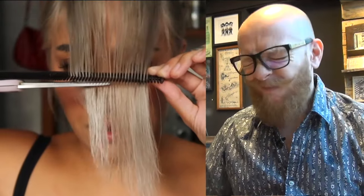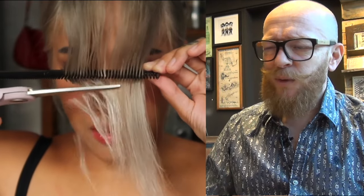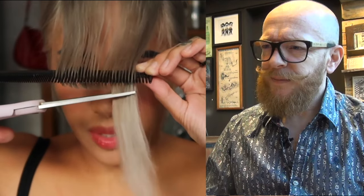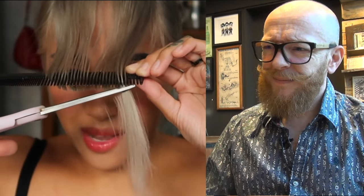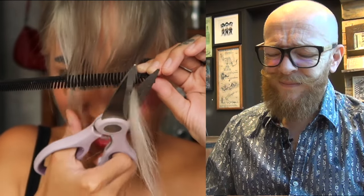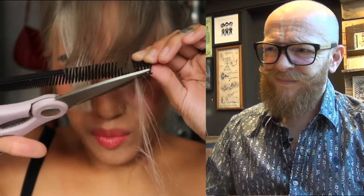There. Oh, look at that scissors. Oh my gosh. I'm cutting my hair. I wish I had a better pair of scissors. Obviously, this is not for cutting hair. It's a kitchen pair of scissors. Oh my gosh, I think I cut it too short.